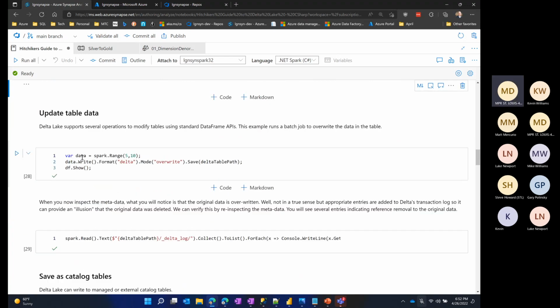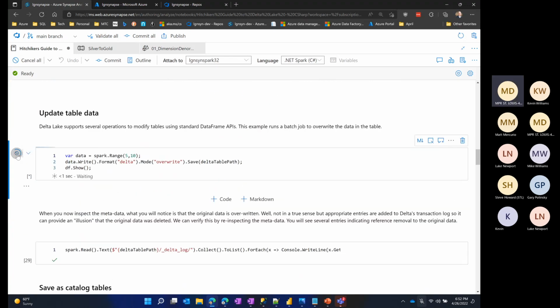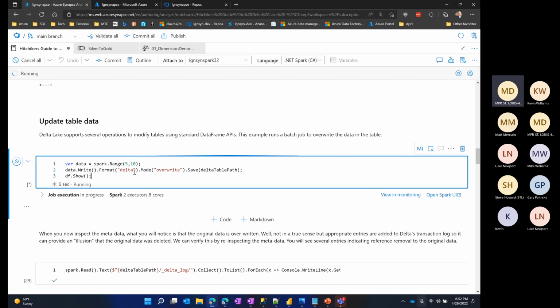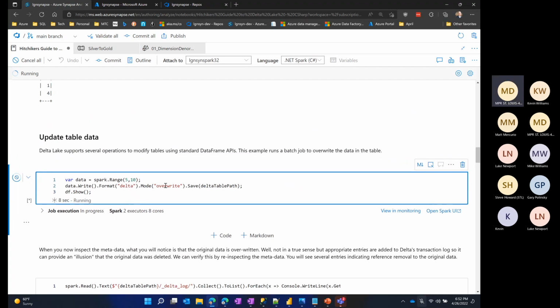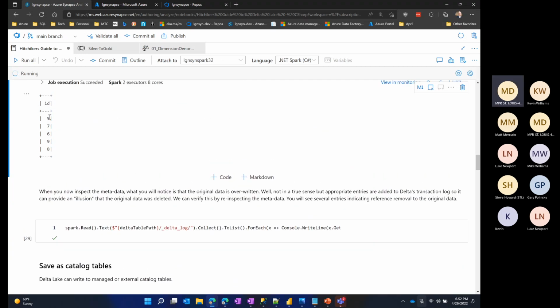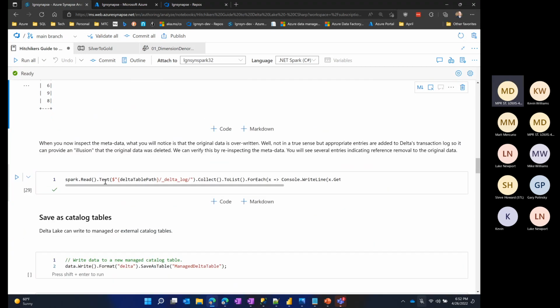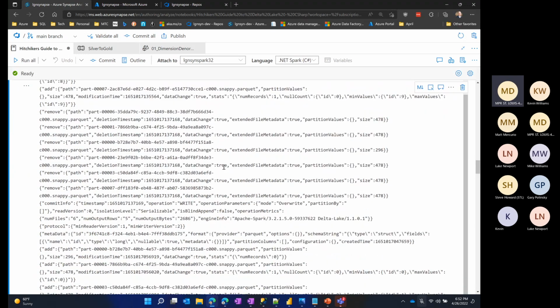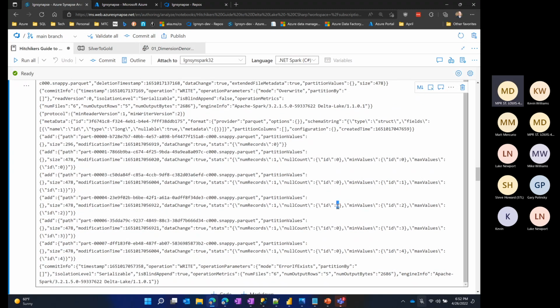Then the next thing, I'm going to update the table data for delta by just giving it another range, and we'll see that if I were to read the table again, it's going to be 5 to 9, right? And when I go through and look at that same log table again, that delta table, you'll see that I have the initial log down here for log 0, and what we're writing at the actual IDs.